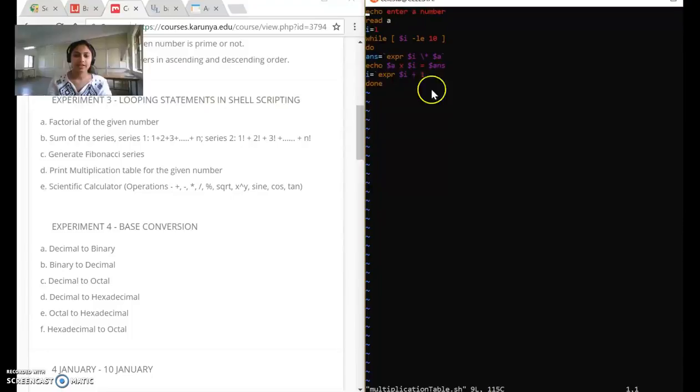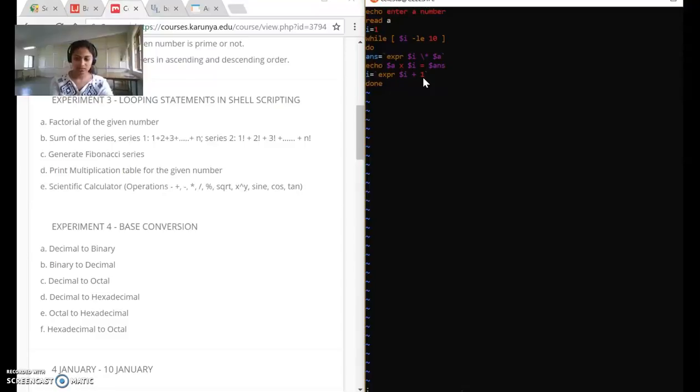So here is the file. In order to print the multiplication table, what I have to do is if the user enters say 5, then 5 has to be multiplied from every value from 1 to 10. So I have run the loop from 1 to 10 and after that what I have done is I have multiplied these two, and in the echo statement I have given a, that is if the user enters 5 it will be 5 into the I value, that is 1 to 10, any values ranging from that, and the answer will be displayed over here. After that I has to be incremented. So it's a very simple concept.